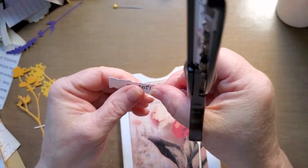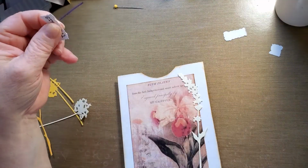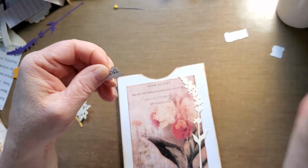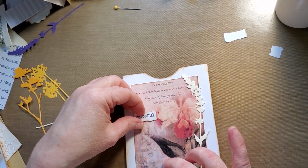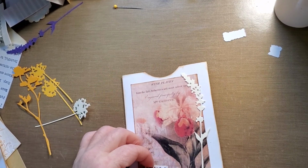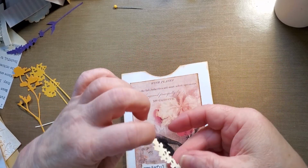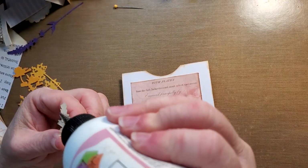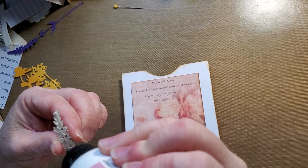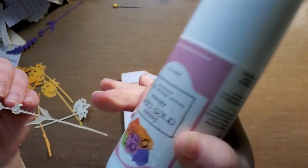Okay, let's see. Cut the ends off here. And ink around. I think I'm liking these crafts with me's. I hope that you all are too. Most of it's decision making. Why didn't you figure this out before? But really, you may think that something looks really cool and then you're just like, what was I thinking? That doesn't look cool at all. That's why you have such a mess at your desk, because you have so many ideas. Now you just have to figure out which one goes with which, is my way of thinking about it.